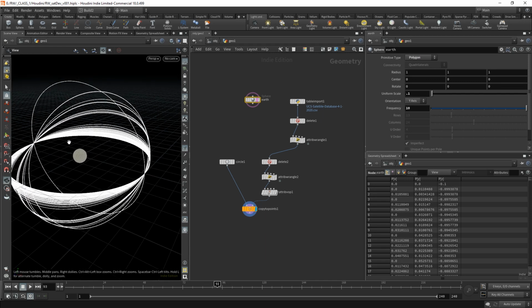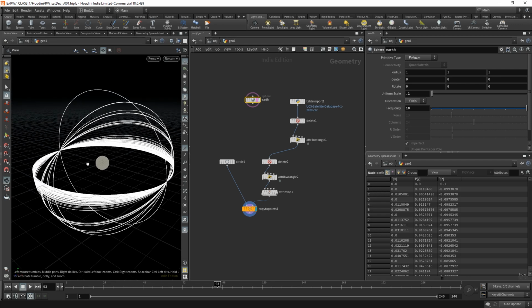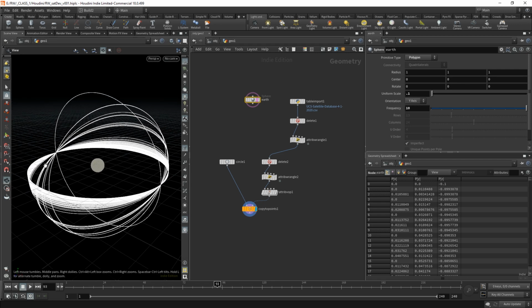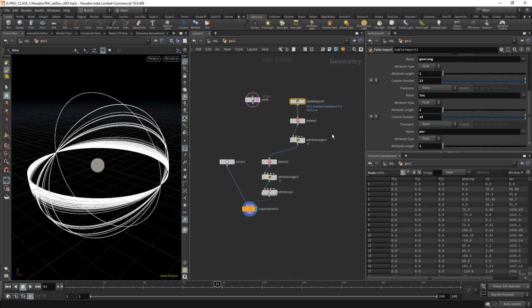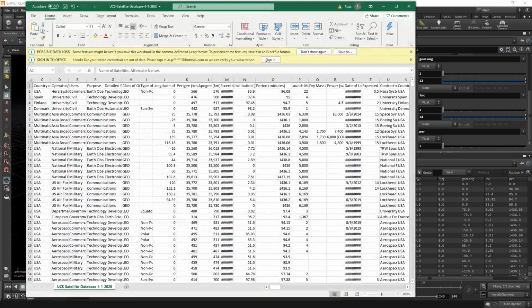Okay, so that's enough to give us a sense of where the Earth is, right? Now, the other attribute that we're going to have to worry about is how far away they are from the Earth. What's the circumference? What's the diameter of these rings? And I know I said that we were going to skip apogee, but that's totally wrong. We need either perigee or apogee in order to make this work.